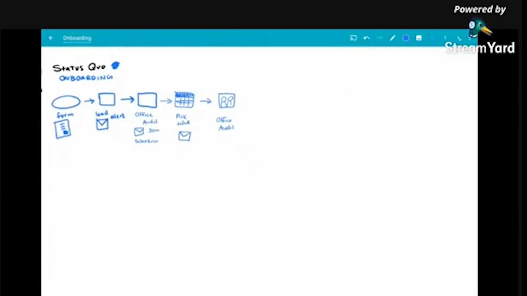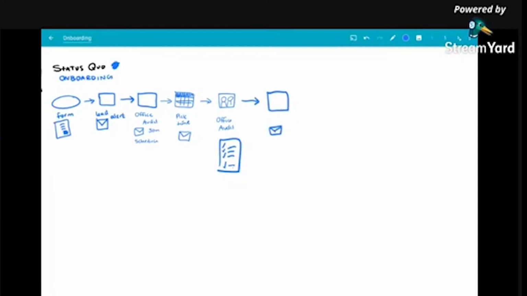Office audit happens. So during that call, maybe we have kind of an internal checklist for ourselves of the things we want to talk about on that kind of sales call. It's our consult. Maybe if we're calling it an audit, maybe we actually have some prep questions we need to give out. We didn't talk about that, but that's possible. Once the office audit is over, we wrap it up by saying, hey, you know, are you interested in working with us? They might say, maybe, not sure, need some time to think about it. So we, as the virtual assistant, are going to send a follow-up email.